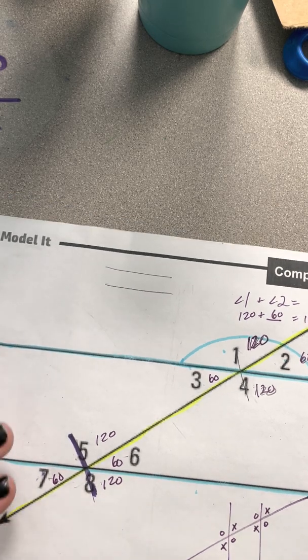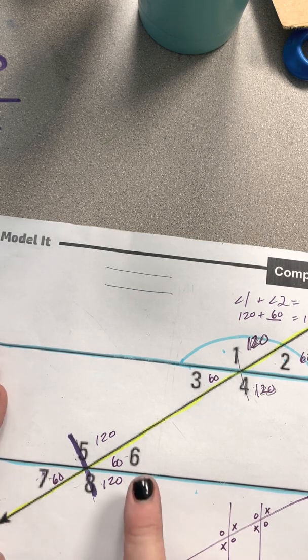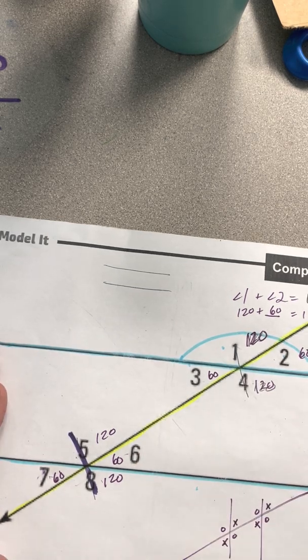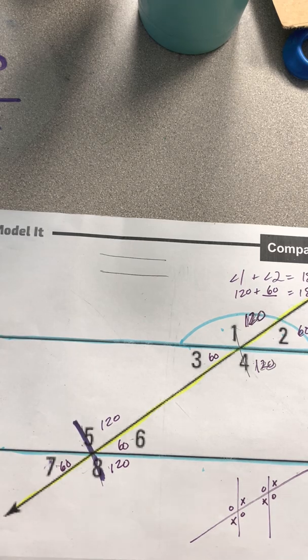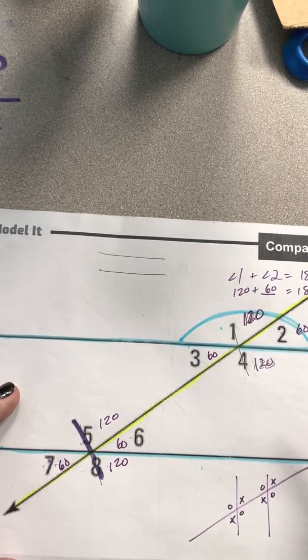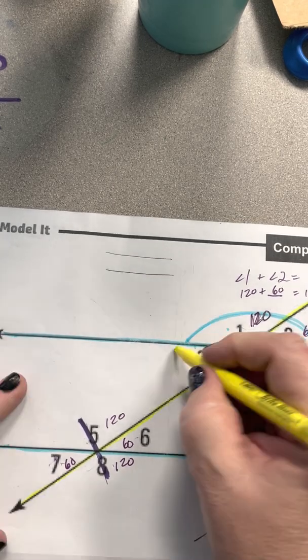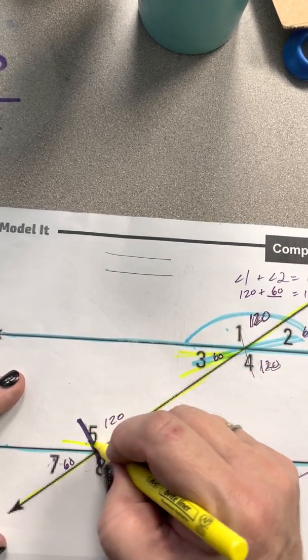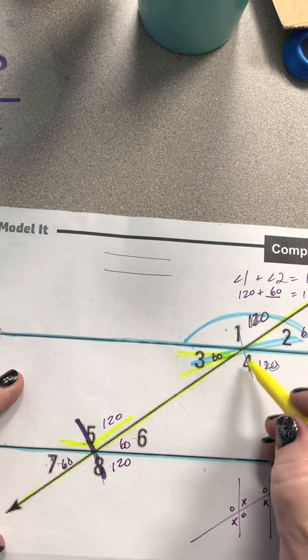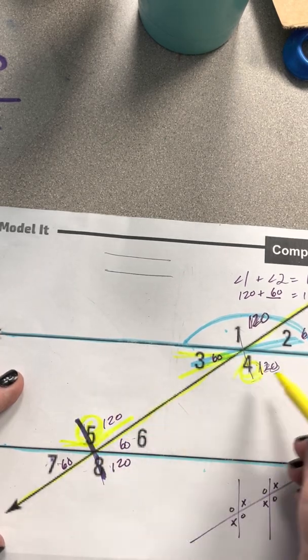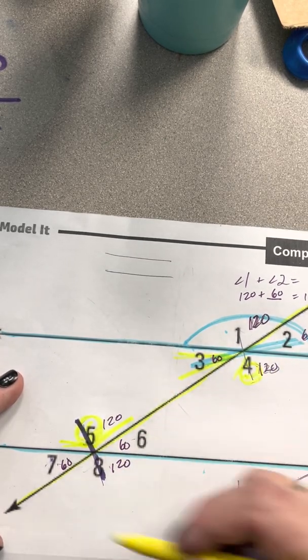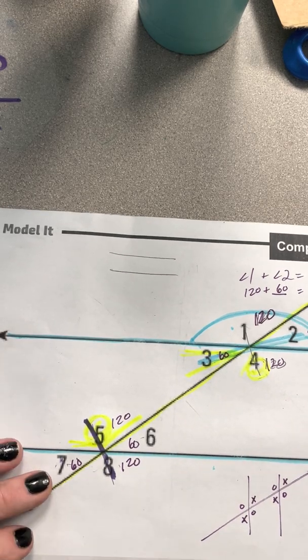All right, so that's kind of the basics. And then what we're going to learn is these angles have different names. We know supplementary and we know vertical. What we're going to learn is that these two have a name right here. Okay, this one and this one has a name. And there's some others, and we're going to be learning those.